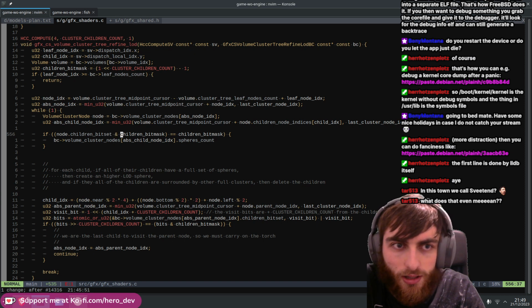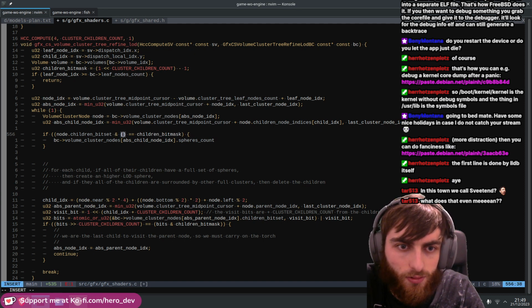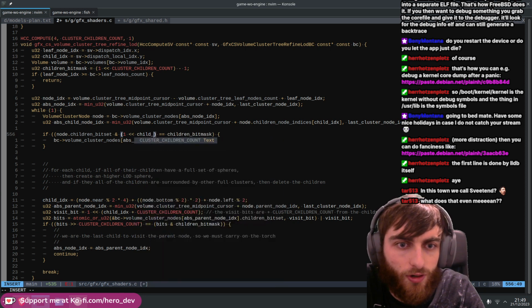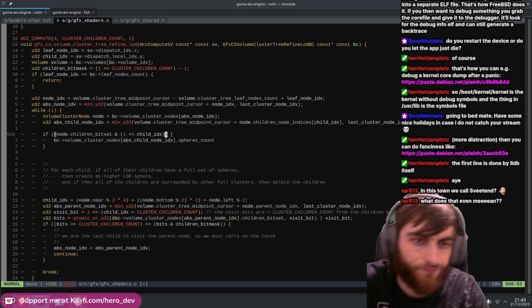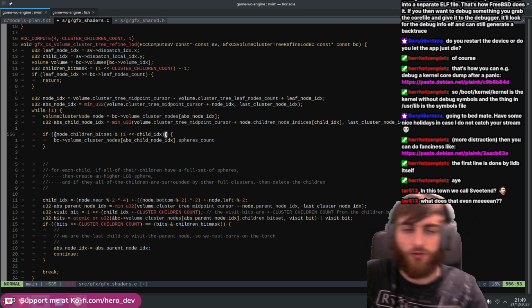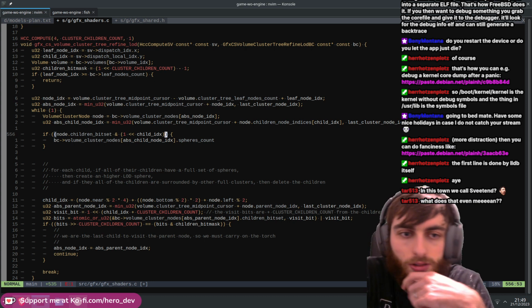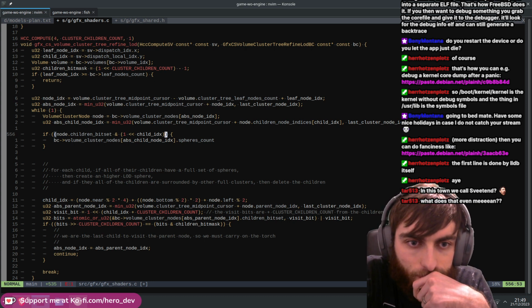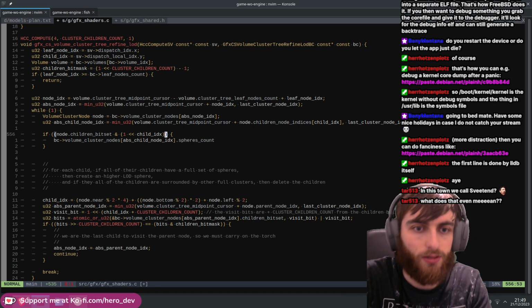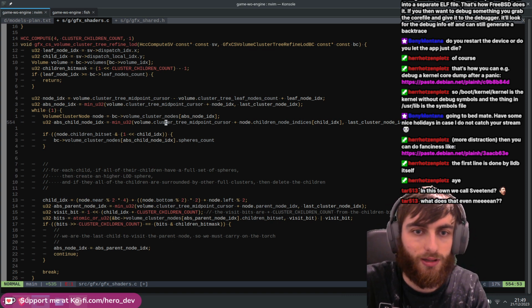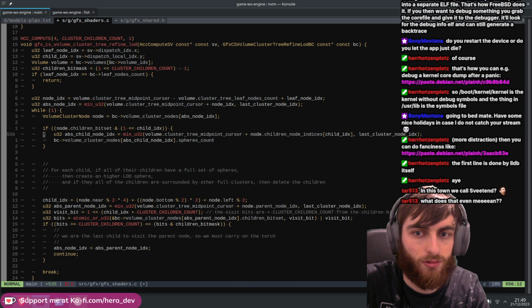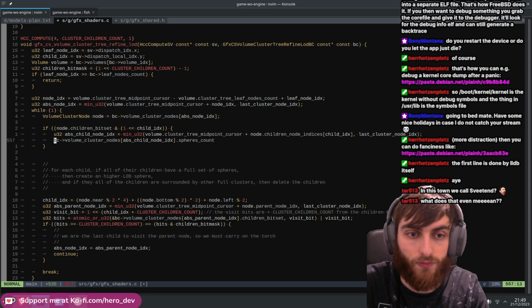We just need to say, if one shift left child index, so if that child exists for this thread, we're then going to access that child like so, get the spheres count.